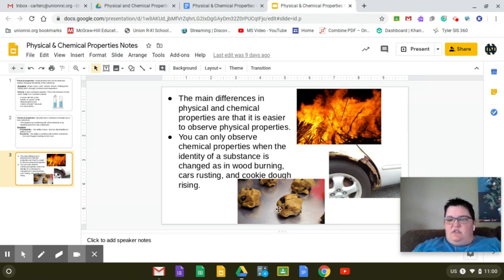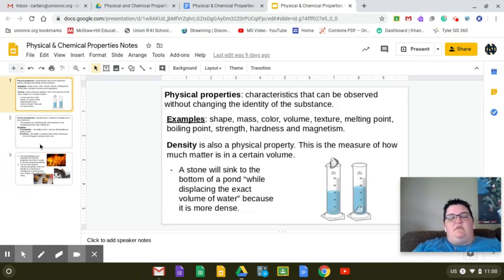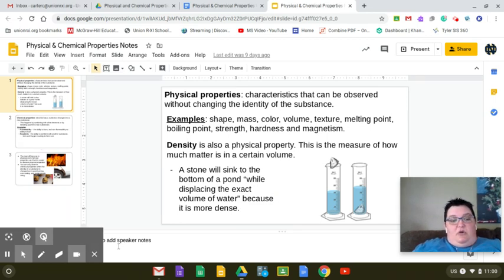For example, taking this dough, just putting all the ingredients together is usually not going to cause a chemical change. However, once you add heat to it, there is a chemical reaction that happens. There is an exception to that, like if you add yeast, because it does cause a chemical reaction, and heat does apply there as well. So those are the two big things with the differences and similarities between physical properties and chemical properties.